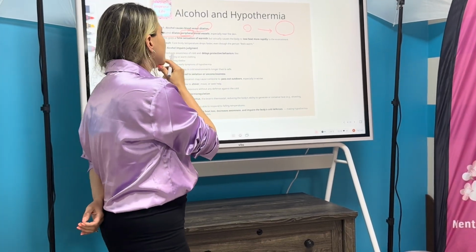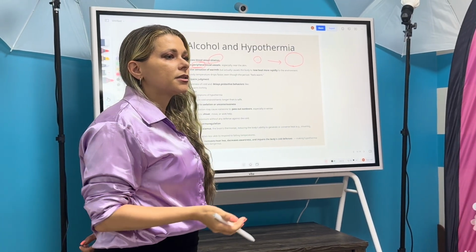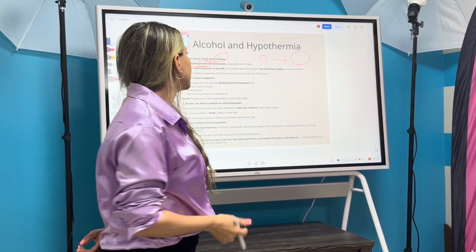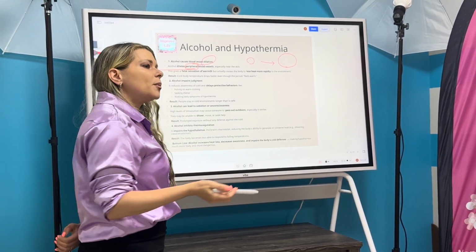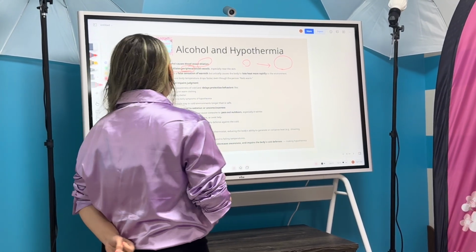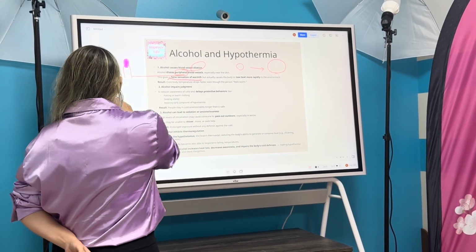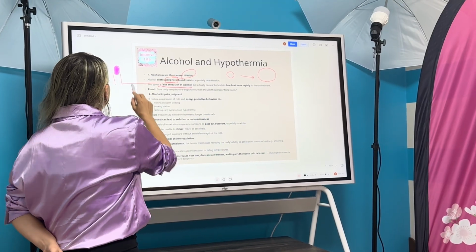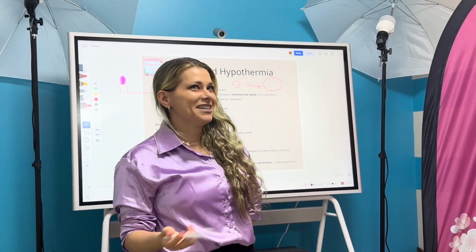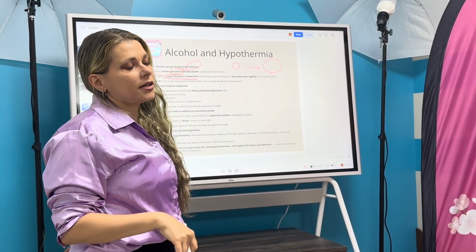So if your peripheral blood vessels are dilated, that's not going to prioritize more important areas of your body. But it will make you think that you're warmer than you really are. And that is a false sense of warmth. So, you guys don't know what it is like to be drunk. So I will tell you, but I don't know either. If it's cold, you're not going to really notice.